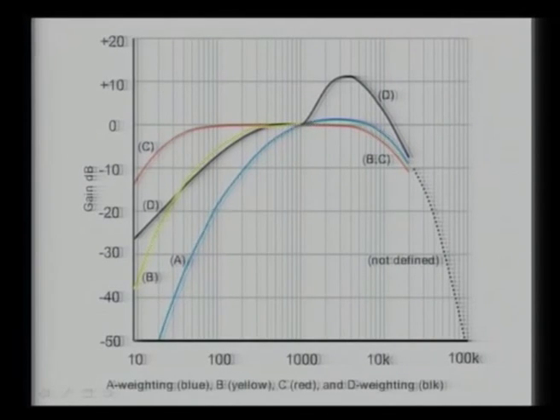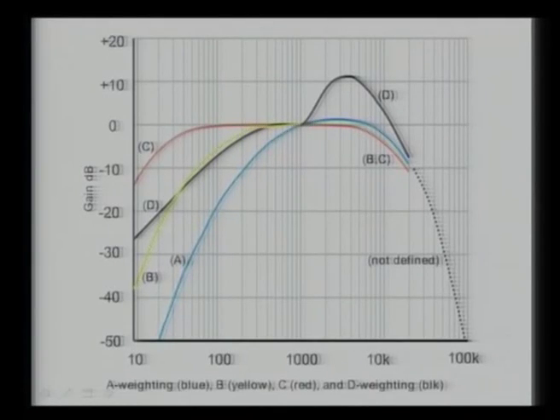Based on some statistical samples, people have developed these curves, and now they are the industry standard. A lot of environmental agencies, say in India, the United States or Europe, enforce that if you're trying to solve noise related problems, you have to weight your measurements based on some of these curves. So that is the purpose. You also see the D weighting level, in black. What this is for is that if you have random noise, with noise at all frequencies, then the loudness perception of that random noise is different than that of noise around 6 kilohertz.